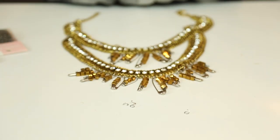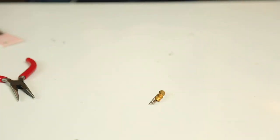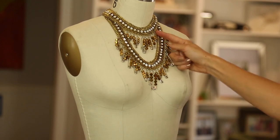Now, this is just obviously a step and repeat process. Continue to add them on until it starts to feel really nice and full. At this point, I thought, okay, I think I'm done, but I put it on the dress form, and after looking at it, I realized it wasn't quite done.